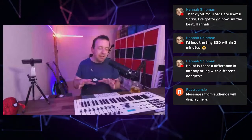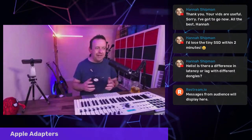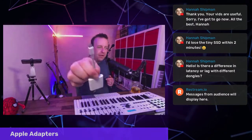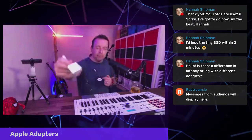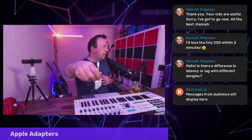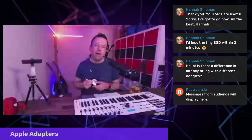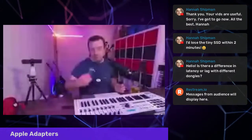So on that basis, let's start with Apple adapters. Apple adapters are the basic thing that you need. We've talked about this a couple of times tonight, which is the Lightning to USB 3 adapter. If you're a musician, this is my little tip: do not get the USB 2 one. It won't work because most devices need power. Certainly an audio interface will come up with a message on your device saying this device is drawing too much power, that you can't use it.